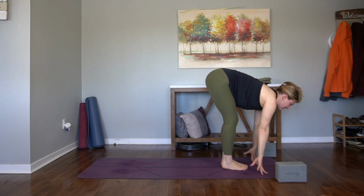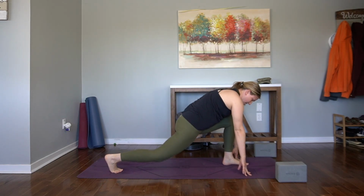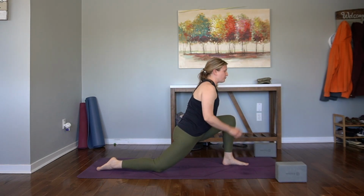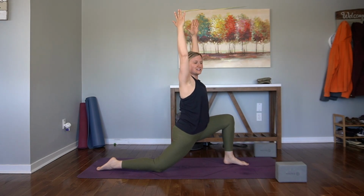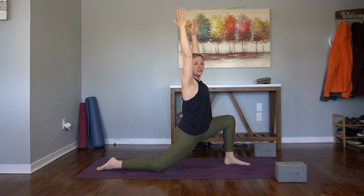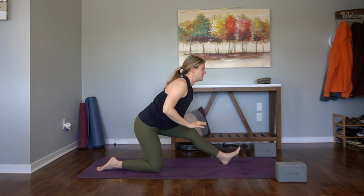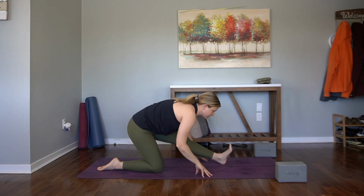Inhale, halfway lift. Exhale, right foot steps back. Good, lower the back knee, shin and foot down. Rise up, low lunge. Hips are drawing forward. Engage the right glute. And then send the hips back, straighten the left leg, fingertips plant.